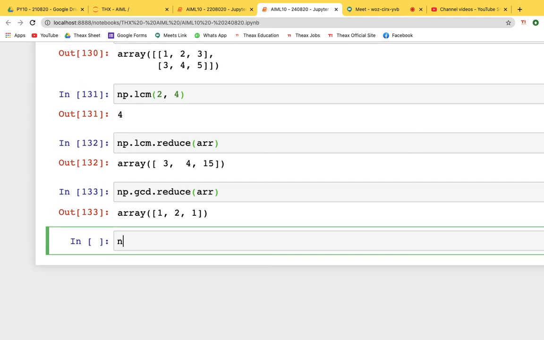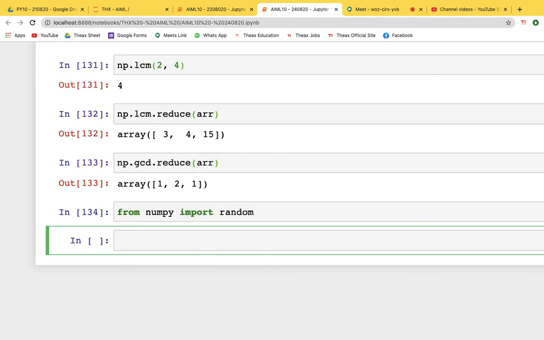All right. Now let's say I say from random, importing random, and np.random.rand.